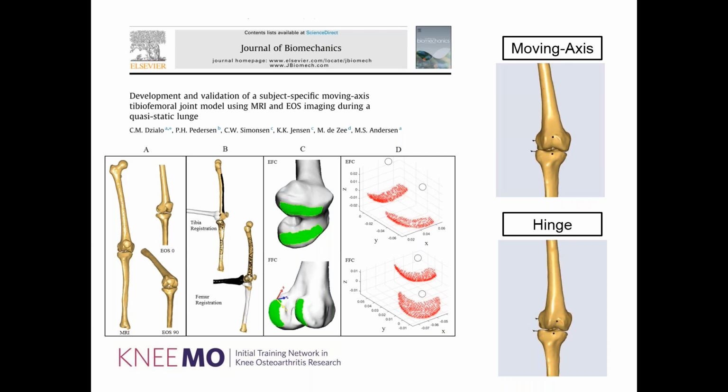We could, of course, also take a hinge. So Kimmo will show some of the results when we put a hinge in this model and also when we put a force-dependent kinematic knee model in here. We don't have this moving axis knee model out, but I hope we will in the future.